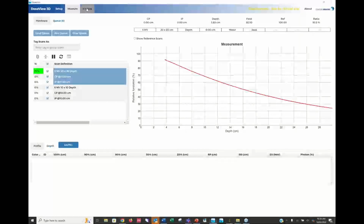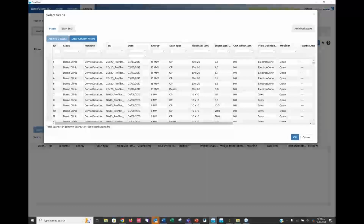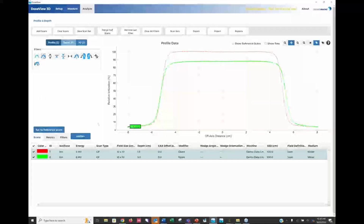While this is scanning, I'm going to jump into my analyze, and I'm going to pick a couple scans to load here. Let's see, maybe a couple of 6 MV scans, just to show you. So here I've got my scans. Nice thing too, I can set some reference.